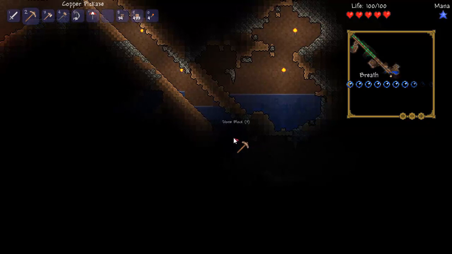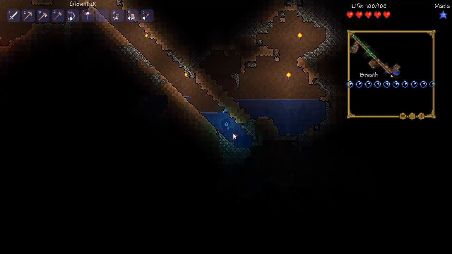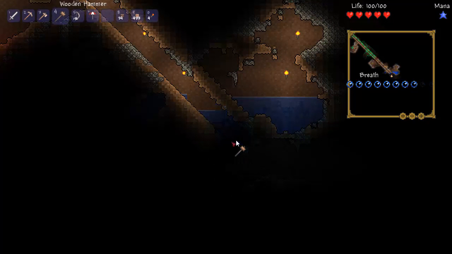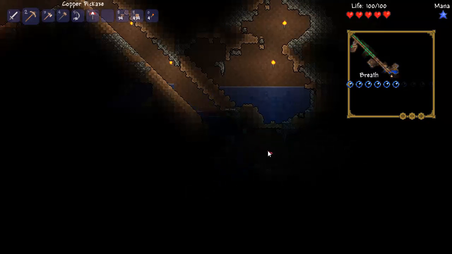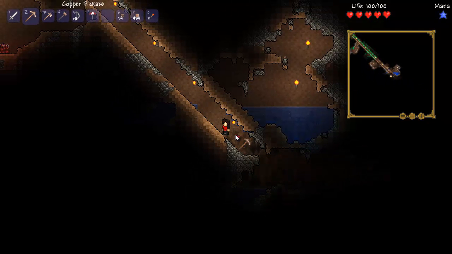Let's go ahead. It looks like a cave. It looks like there's a cave like right there, and I want all this water out of here because water is a pain in the ass. There's that. Okay, here we go. Release the water. Yeah, it's all gone. Yes. Awesome. Let's go ahead and place down the torch there.